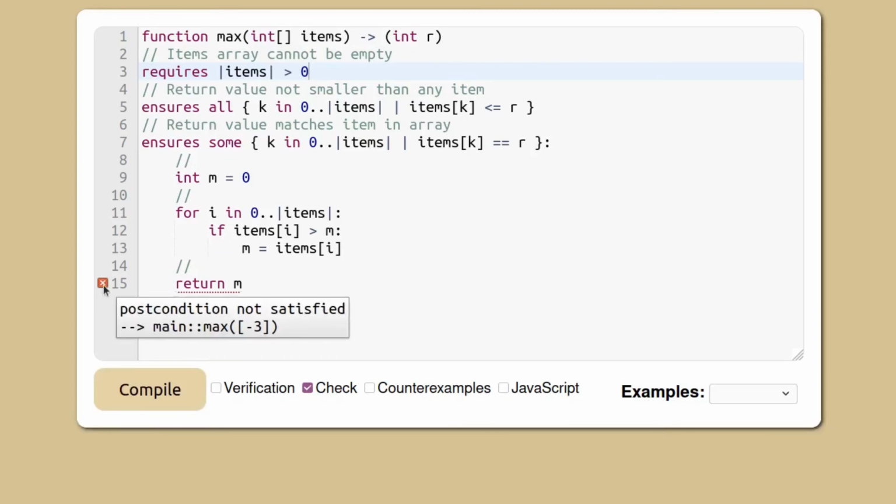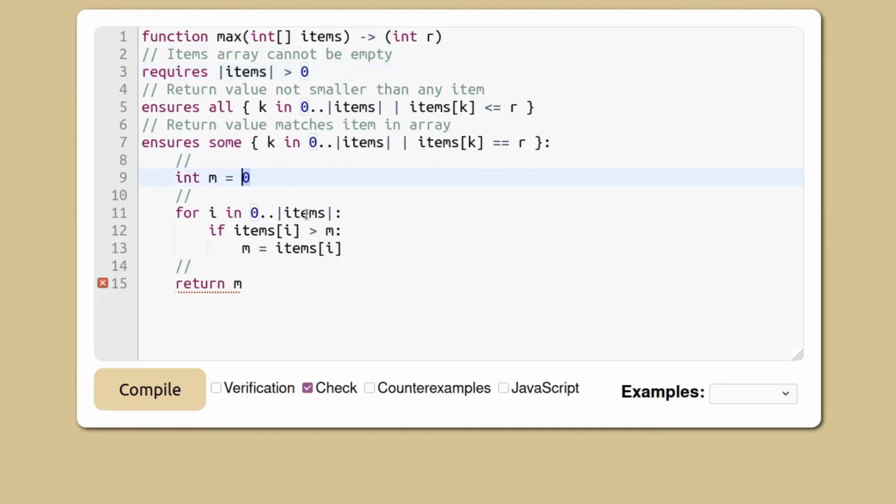And at this point it's now saying, okay, post condition not satisfied, and we can see the error message has changed. It's actually telling us that an array holding only -3 is now failing on my post condition. And again, we can probably guess that this is because we've got 0 here, and when we have only one element in the array, and that element is smaller than 0, then it's going to return 0. That doesn't make sense. Well, we know that the array is not empty at this point, so in fact we can just read out the first item and use that, and we can actually adjust our loop to go through from the first item like so.